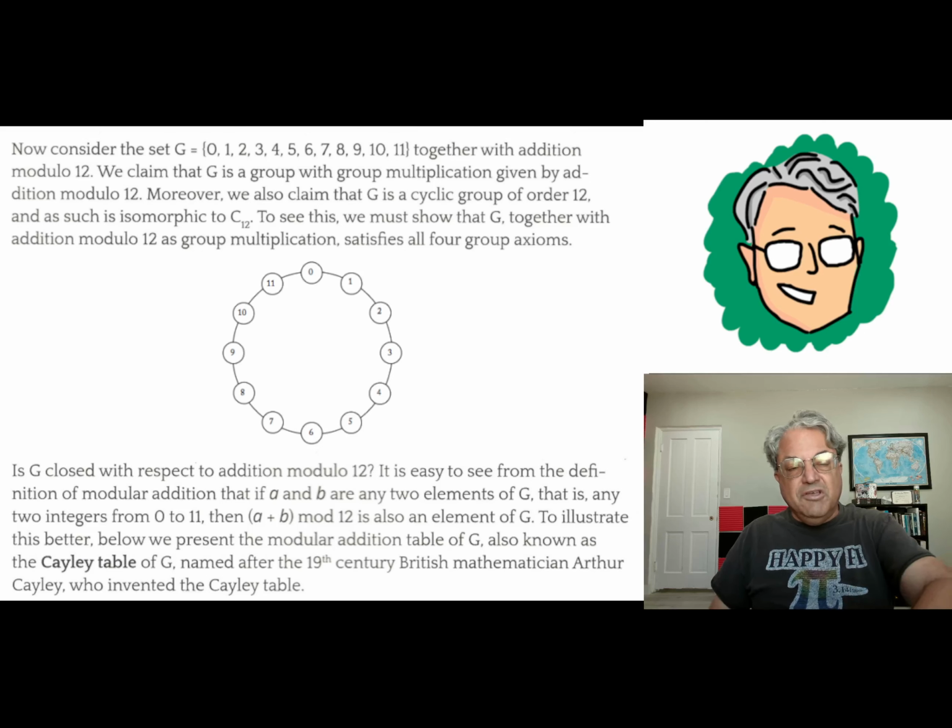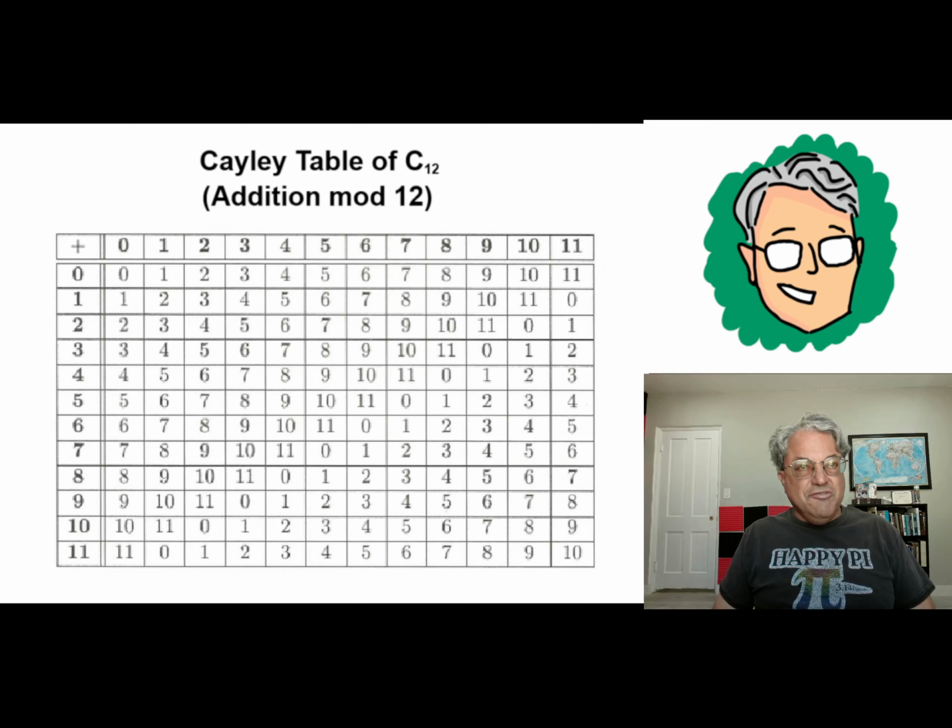Another very useful thing you can do with groups, they don't have to be modular groups, but groups in general, is something called the Cayley table of a group. You can think of it as a multiplication table. In this case, it's an additive table. Remember, group multiplication doesn't have to be ordinary multiplication. A lot of times it's addition. When we're dealing with cyclic groups, it's usually easier to think of them as additive groups, where your group multiplication is addition modulo n for Cn. In this case, when n is 12, our Cayley table is just a table of addition modulo 12.